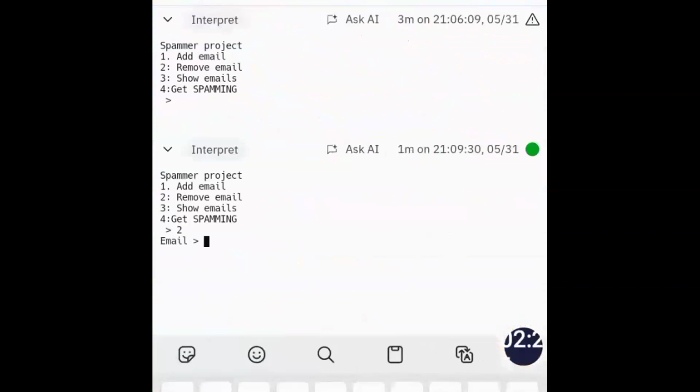And then I instructed it to remove. It will ask me which email to remove. I just mentioned a particular name. There you go, this one I want to remove, and then it will remove that. Then I want to see, right? So show me the emails. I press the option for show. There you go, it shows me the rest of the emails, so that shows that this one has already been removed. So we finished with the project.